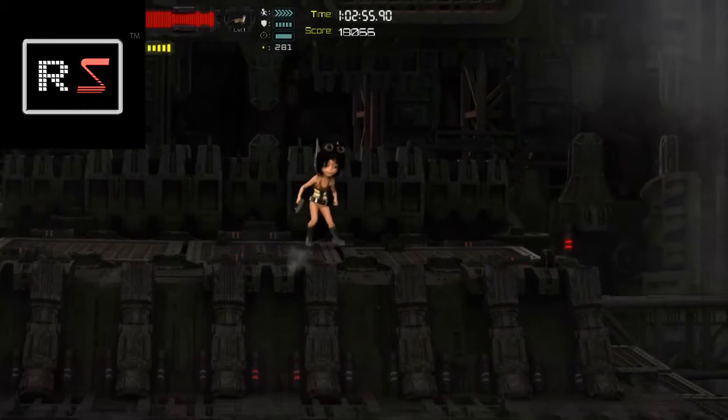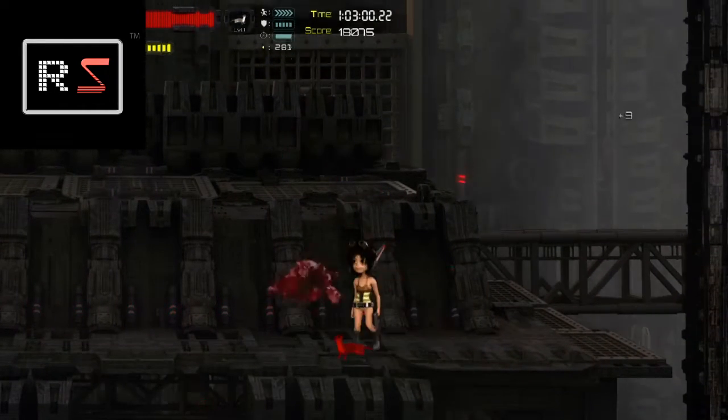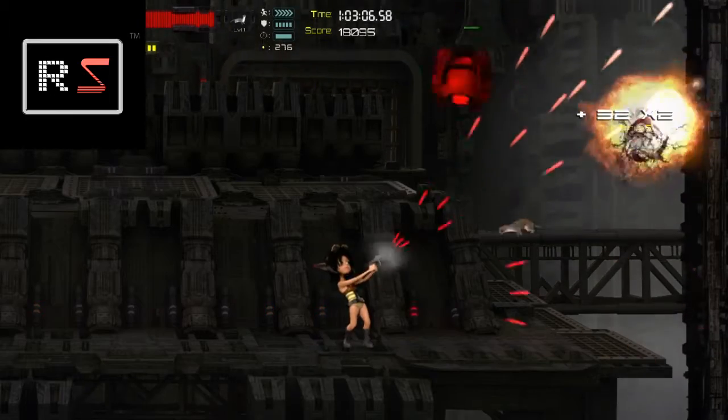This part of the caves was extremely difficult. My advice for this part of the stage is use your weasel. The weasel will just shoot up and attack enemies as they're coming down.